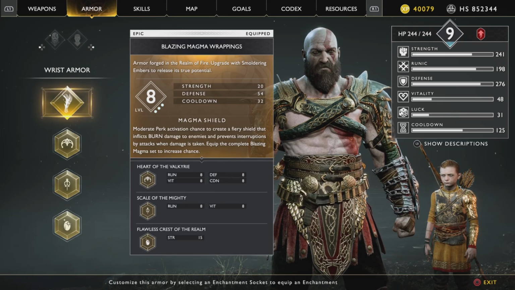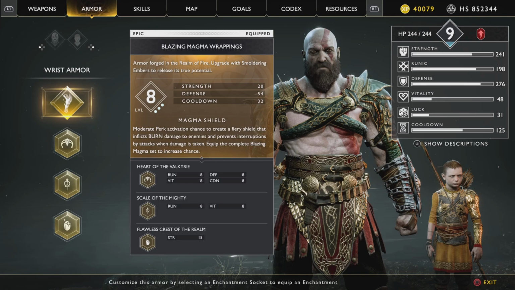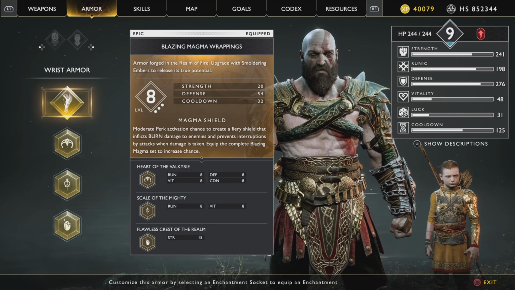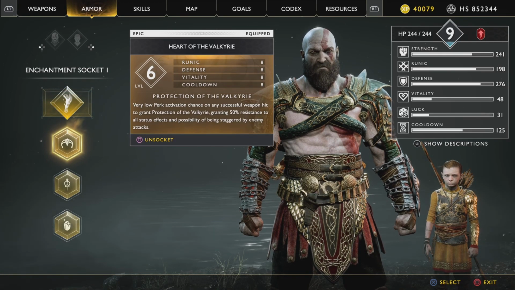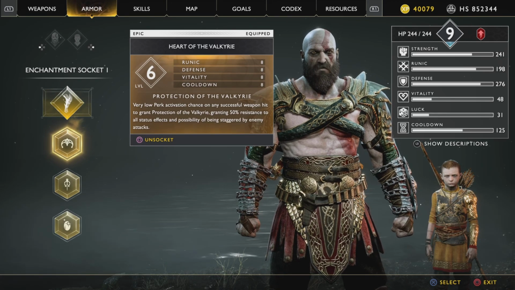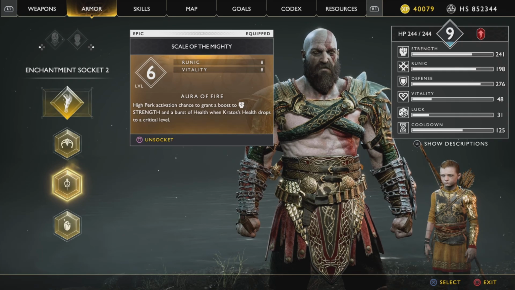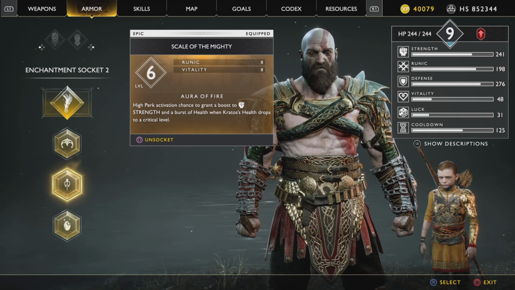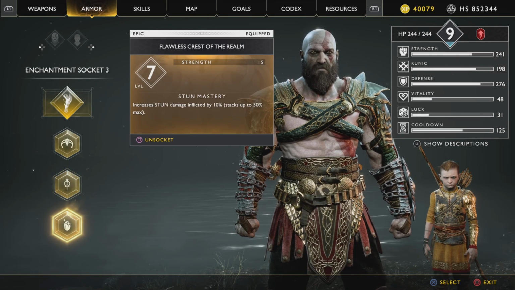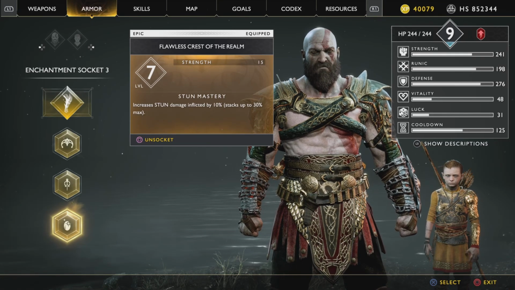Then I did the Magma Wrappings, also a moderate chance of proccing, but really the cooldown is what I was looking for here. This has a ton of cooldown in this set. With this, the Heart of Valkyrie, it's not listed, but when this procs, it actually heals you a little bit. So that's very useful. This one heals you and gives you a boost to strength if you're at a critical level. And then this one was mostly for the strength perk.